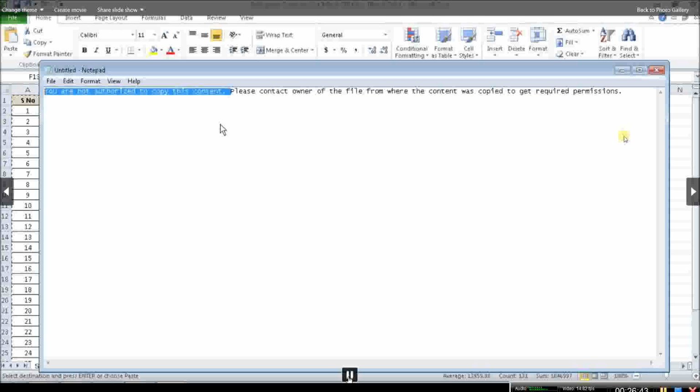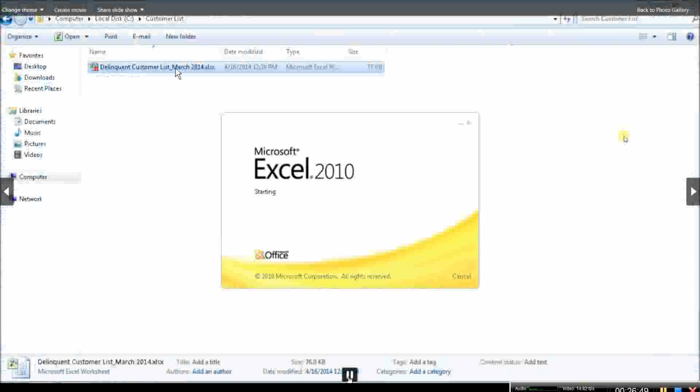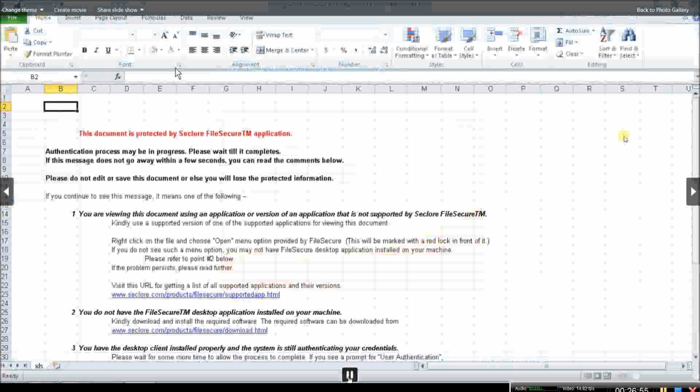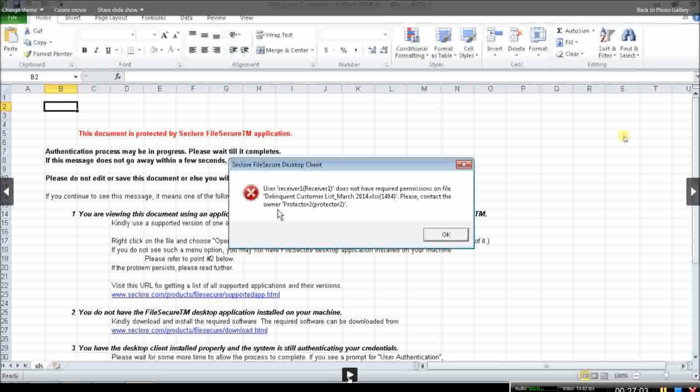Right? So coming back to this, what happens in case the same piece of content is attempted to be accessed by somebody else, who's not a part of, let's say, the revenue assurance group, or who's not one of the agencies that has been tasked with calling up these clients?